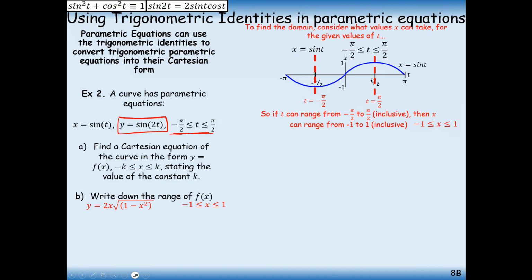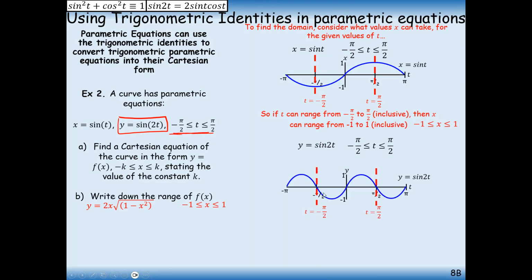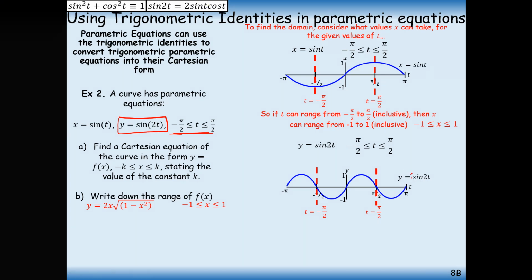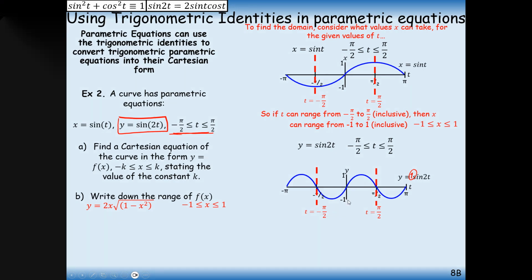We will have a graph that will look like so, over the period of negative pi over 2 to positive pi over 2. We will have one full period of the sine curve, or rather negative sine curve, and then again one more time. Because the coefficient of sine here is 1, the fact that the period changes doesn't matter. The value of y still goes between 1 and -1.